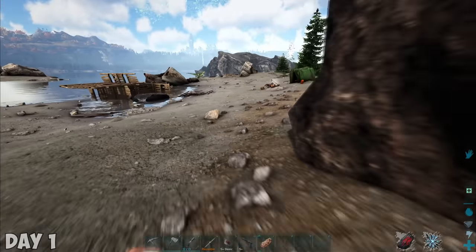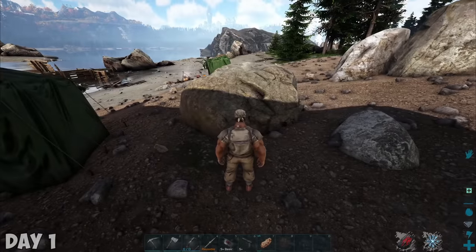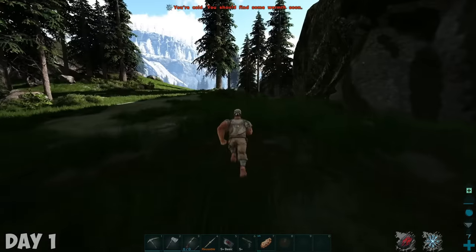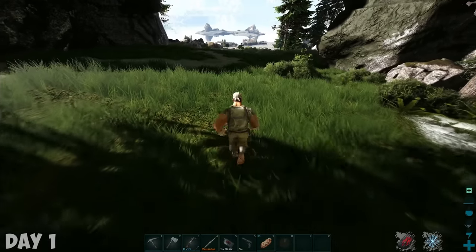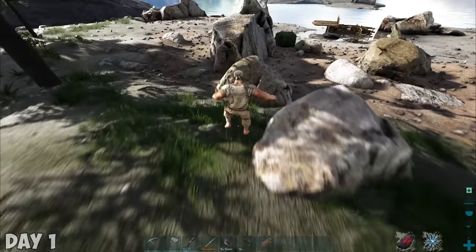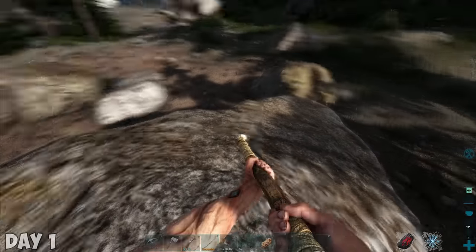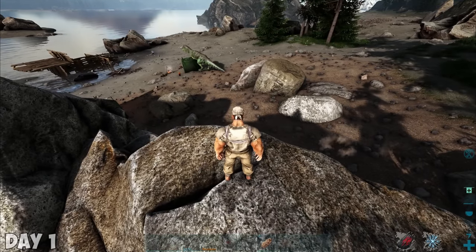I spawned back in and this time there was a Carno in the camp. What the f- It was super aggressive and I tried my best to run away from it, but he just gave up and went for my tent instead. I managed to get up on a couple of rocks just in time because there was a terror bird nearby as well who wanted my ugly face.